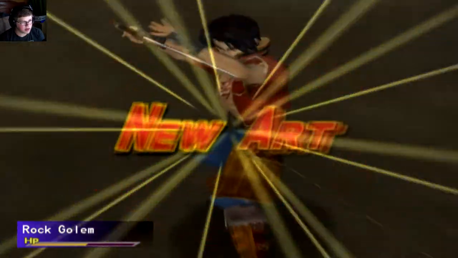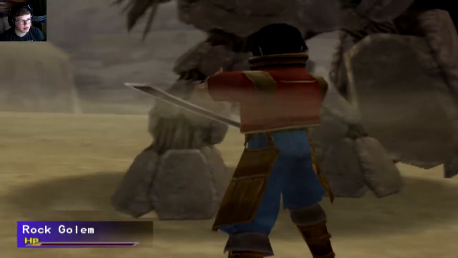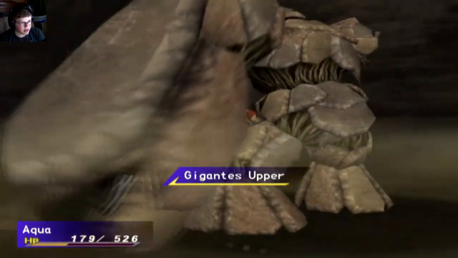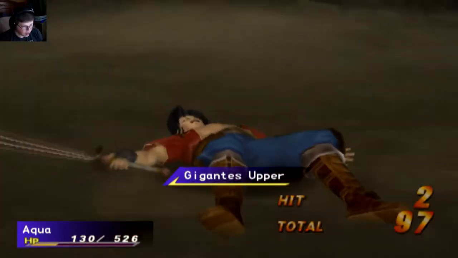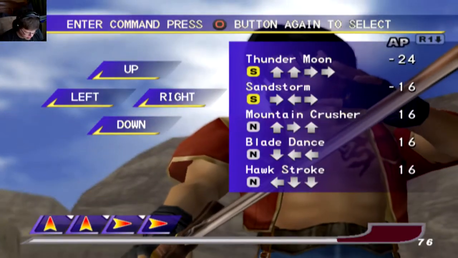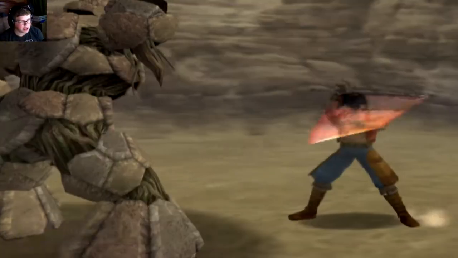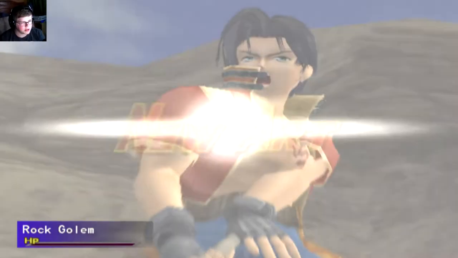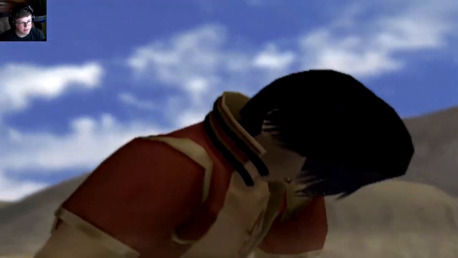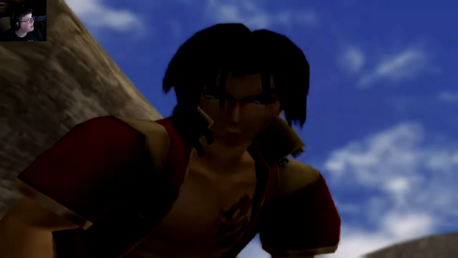Let's see how strong this one is. New art. Ooh, that is a lot stronger than the other ones before, that is for sure. I didn't realize it was a second hit. That boy did quite a bit of damage. Alright, let's try another one. So let's go ahead and do up, down, down, up. True Moon Slash. Let's see how much this does. Yeah! 400. Boy, that does quite a bit of damage, actually.